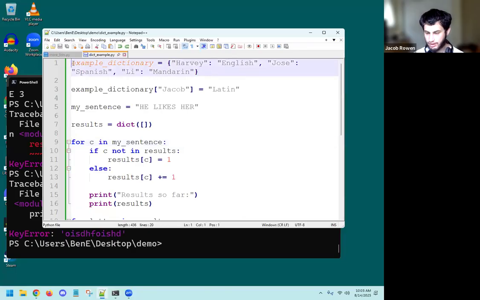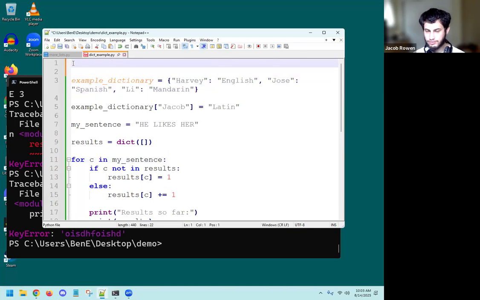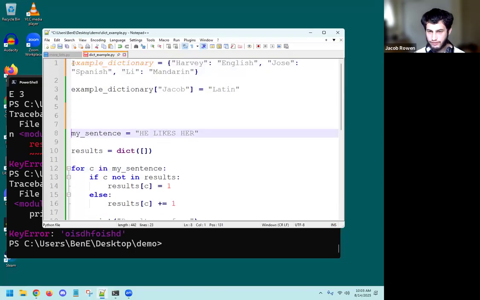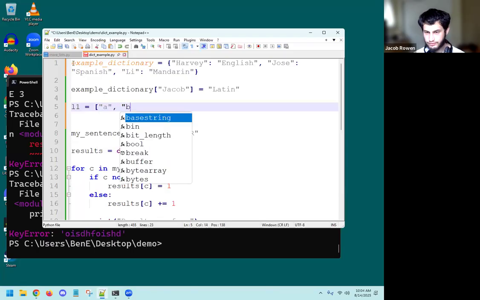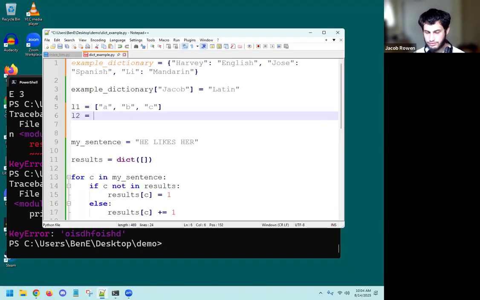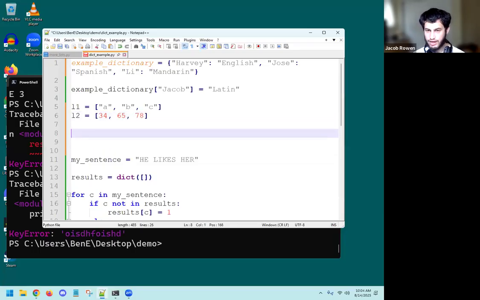Let's remake our example dictionary a different way. So actually, I'm just going to make another one here very quickly. So let's say I have list one, and it's equal to, and I have a list two, and it's equal to 34, 65, and 78. And I want to make a dictionary that puts those two together.